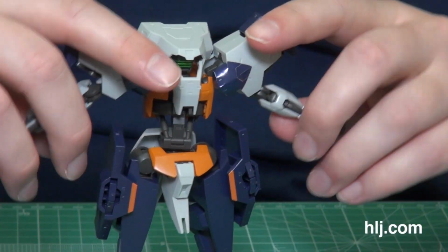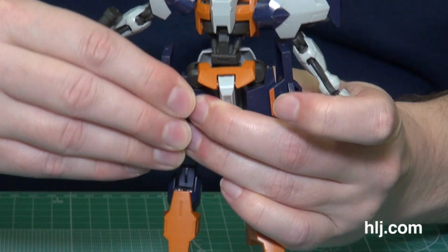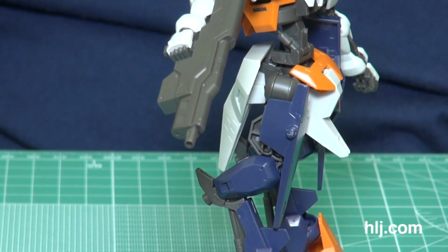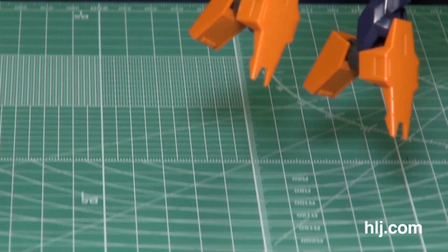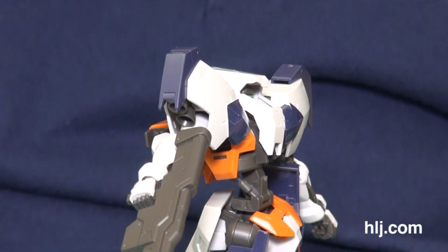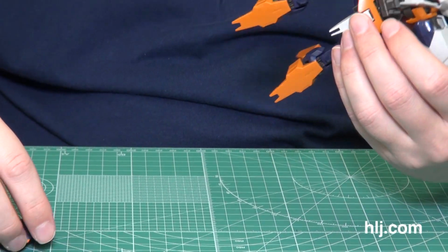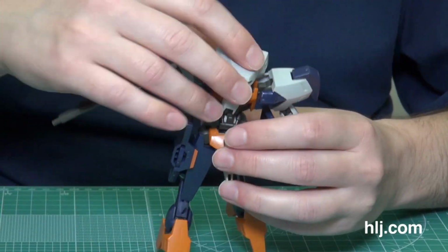Also, something else I want to point out: I should take this off so you guys can get a better view, but the legs aren't just a standard leg. You bend it back like a chicken walker, I guess you would say. That's kind of cool to do. I can't remember the last Gundam I had to do that on. I think there was a 00 suit that you had to do that on, but I could be remembering wrong. It's just one of those cool features that I dug.